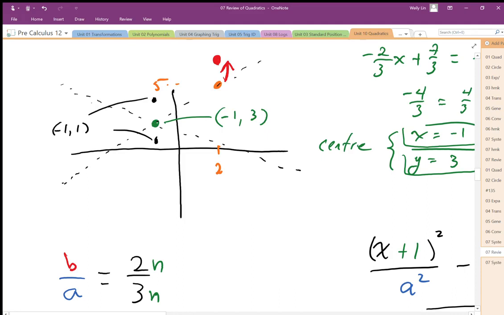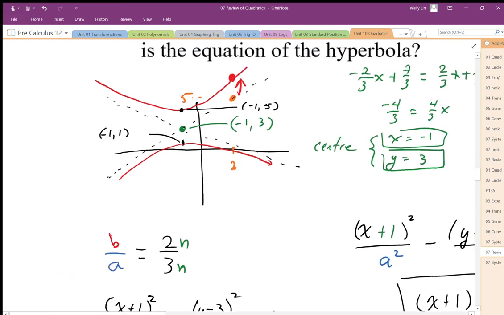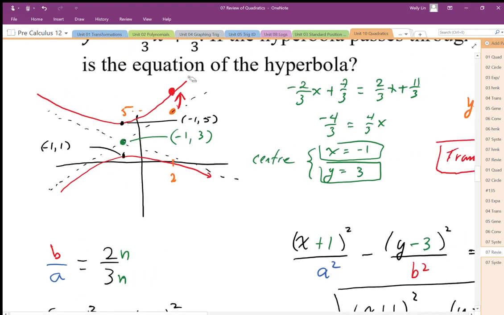This vertex here is going to be at -1, and I think that's +5. And then with my vertex and my asymptotes, I can sketch in that graph. It's going to go through that red dot, which was the coordinate that we were given in the initial problem. So there it is. There's my graph. It's kind of lopsided a little bit. I should probably put my coordinate a little bit closer here, and then I can draw a little bit better. There we go. So there's my graph.